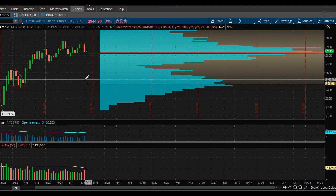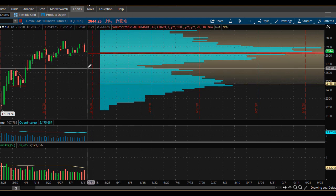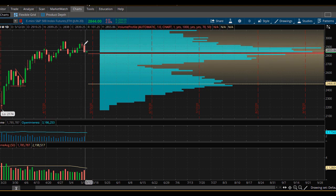It remains to be seen, but it's not very clear in this area. It's kind of cloudy. That's where you would be looking for your support here. So just got to keep a watch out. The bear volume at this level is the first thing we have to watch out for. Big bear volume on the break of 2770, let's say. That's what we got to watch first. If we break through there, expect more selling. If we hold that area, expect to trade sideways for a bit.